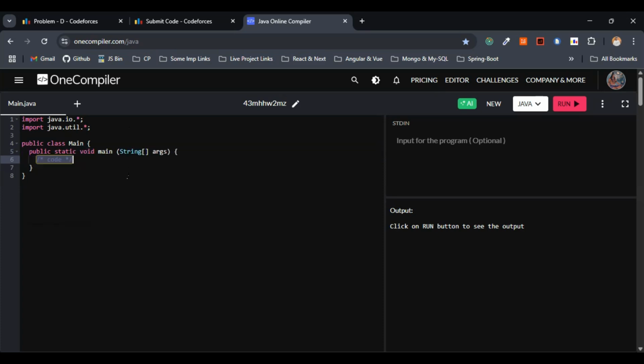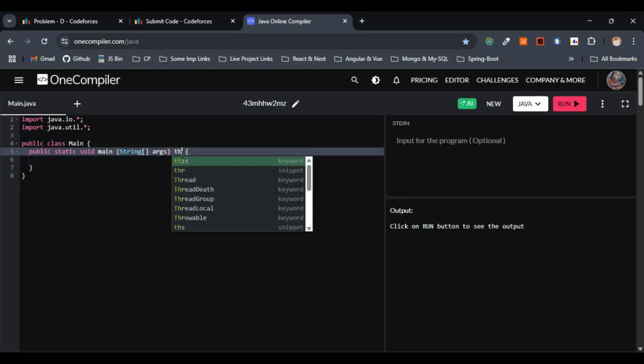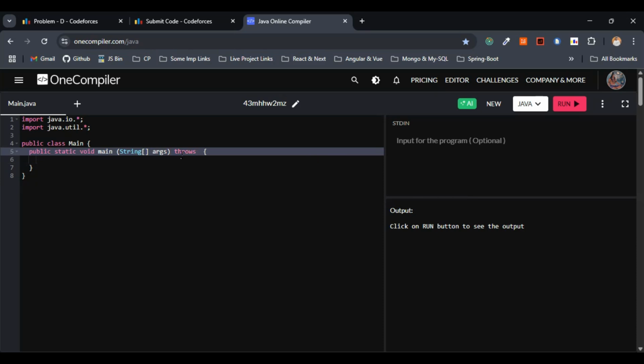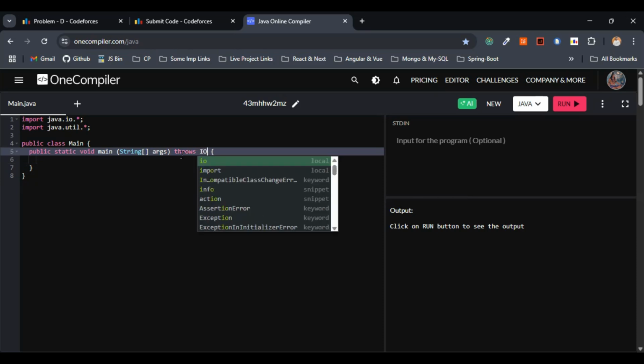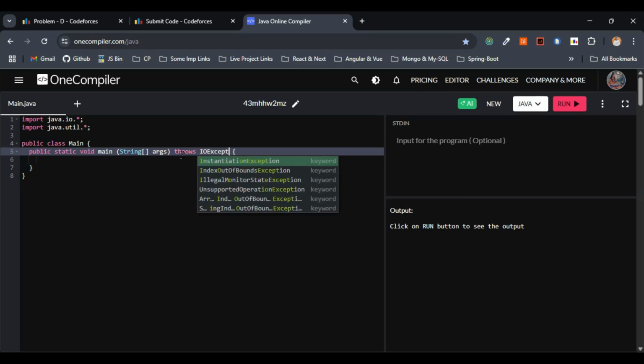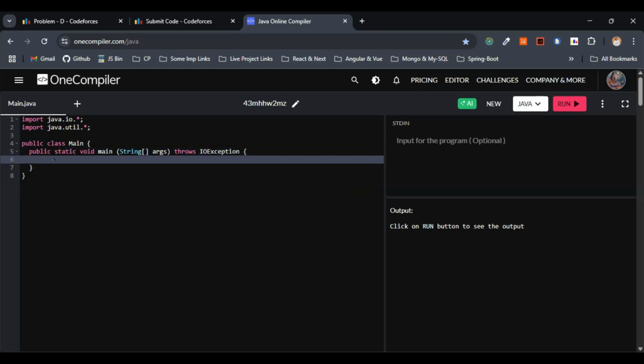Let me consider this one. Yeah, this is fine. Just give me a second; let me delete this one. Let's make use of throws IOException as well here, otherwise we'll get an error. So I'll make use of IOException. This is fine. So let's start writing the code.